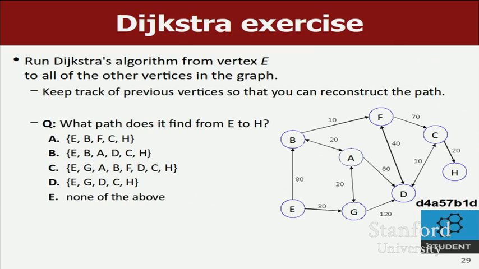Let's do the Socrative question real quick. Here's another graph, and what I want to know is if I'm going from vertex E, then what would be the best path from E to H? Now, this might be kind of a crappy Socrative question though, because I think it's a lot of doodling and work to actually calculate the answer. And also the other problem with it is you can kind of just cheat and look at the graph and figure out the right answer, can't you? How do you cheat and just figure out the answer that Dijkstra would produce? Find the lowest cost path. Yeah, just basically you'd guess and check all these four answers. And whichever one is the cheapest one, in terms of the sum of the cost, that's probably the right answer, right?